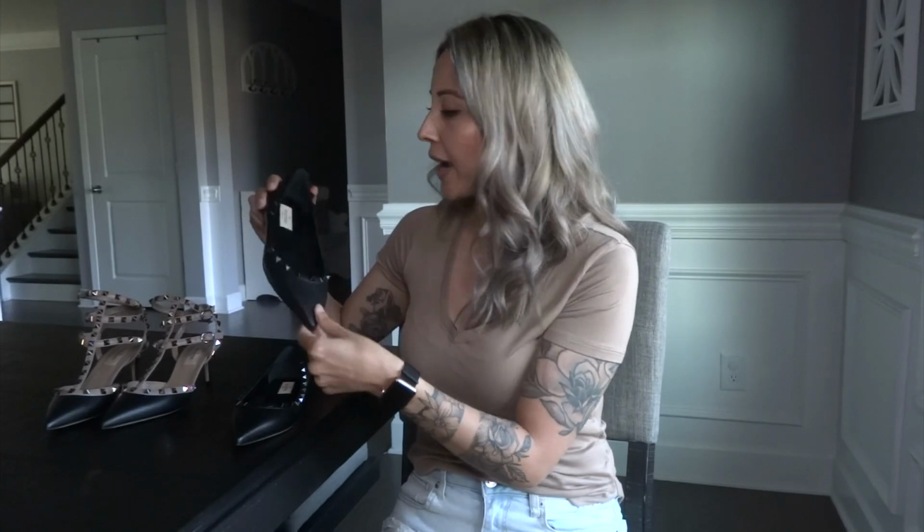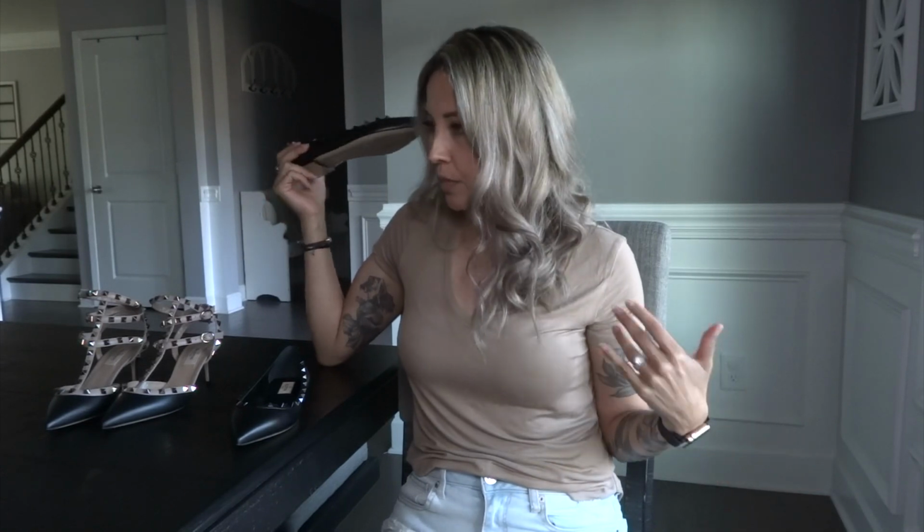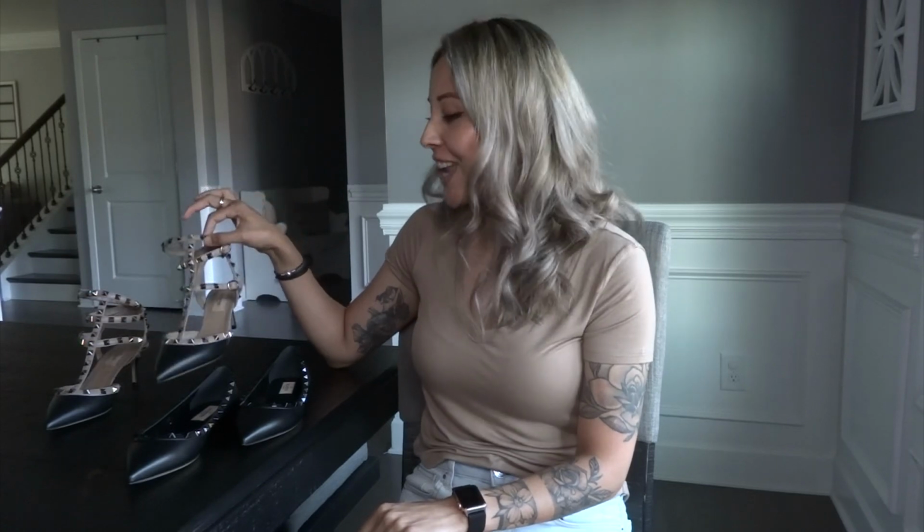I might try these on just to show you what they look like, but I am wearing shorts. I wanted to unbox these as soon as I got them, so I'm not really dressed for showing these. Okay, so yes, sorry, I can't show you right now, but they definitely do fit, and I'm certain that these fit as well. So I'm really happy with my purchase.